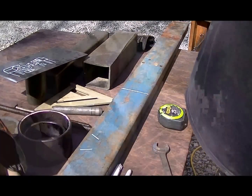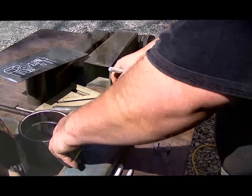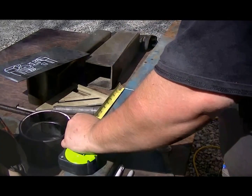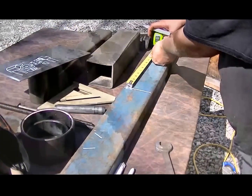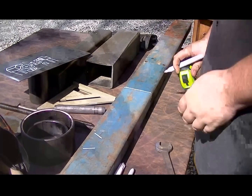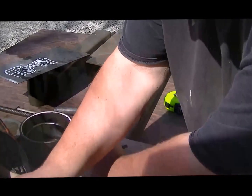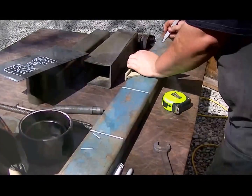So since we want it 20 inches, we'll mark it 10 inches off each side. 10 inches that way, 10 inches that way, and then we'll run our straight edge, our speed square, straight edge, whatever you want to call it, on that line too. It's best to use a paint marker because it'll work through rust and everything.